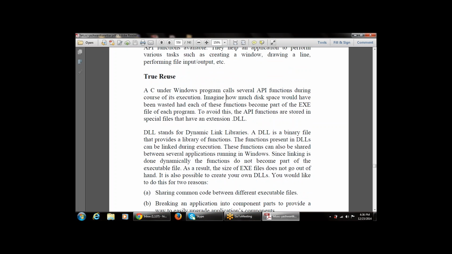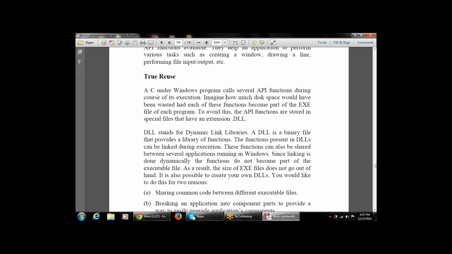That is, a DLL is used to collect various functions, and as a result, the size of the exe files does not go out of hand.